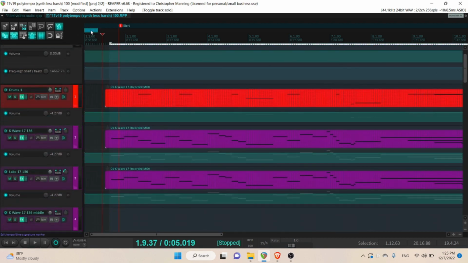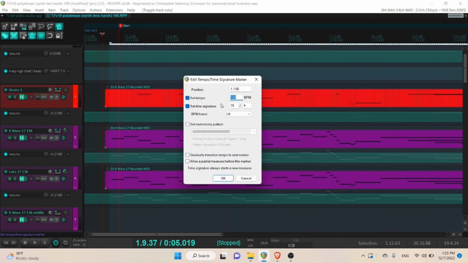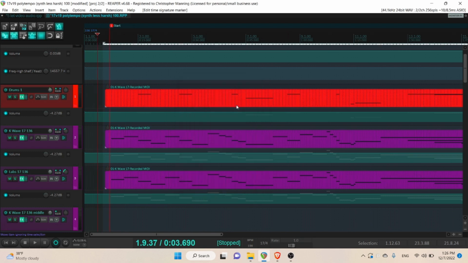And we have to change the tempo here in order to do that. This is one of the ways you can go about using polytempo. Another way is to create a click in a different session and import the click so that you don't have to toggle back and forth like this. But when I was recording this part, this is how I achieved that, and there's no easy way I know of in a DAW to do that.